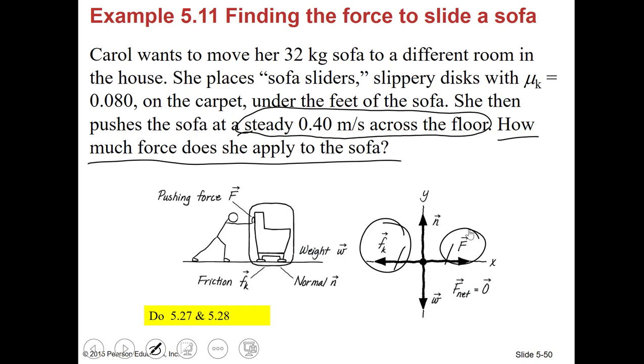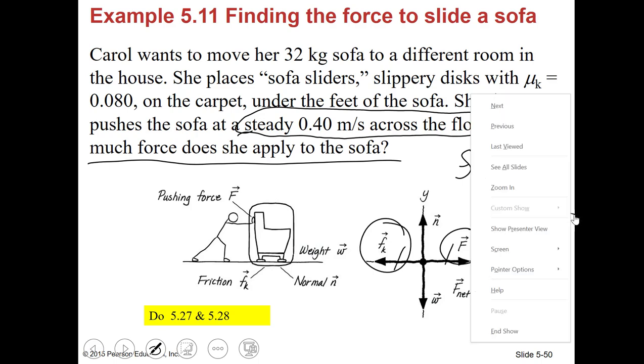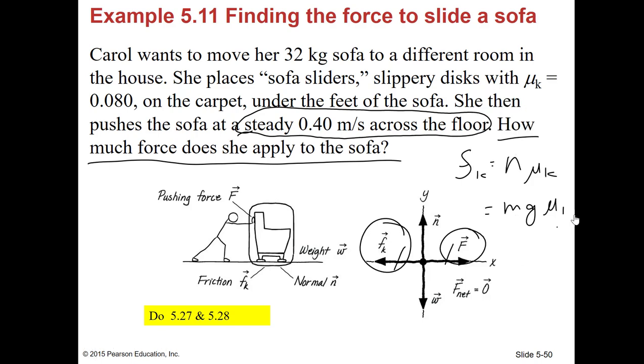Okay, so remember what we have here. The amount of kinetic friction is the normal force times mu sub k. Now in the picture you can see that the normal force has to be equal to mg. And then don't forget the mu sub k part. Whoops, got a little close to the edge there, mu sub k. Okay, the mass, that's 32 kilograms. I don't have room to put the units here. Times 9.8, and then times 0.08. Okay, completely ran out of room. I'm going to write it over here at the bottom.